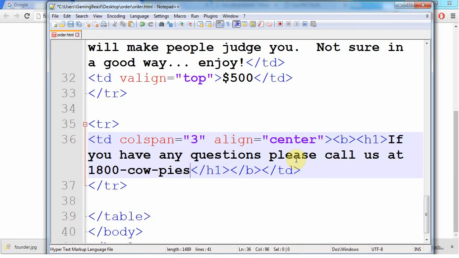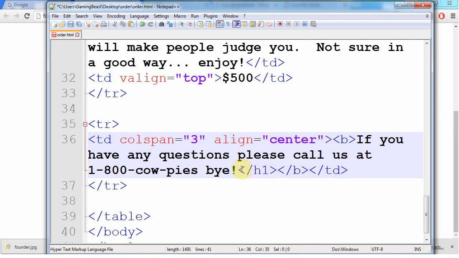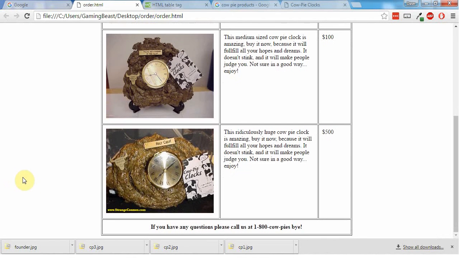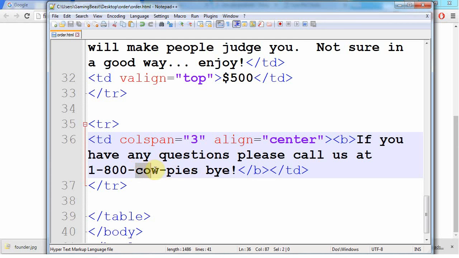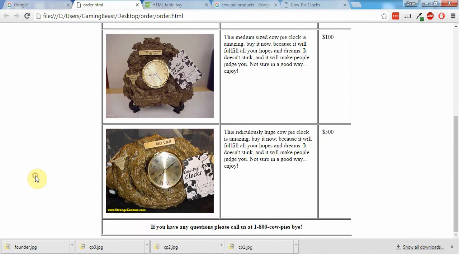She really should get that number because that would work. 1-800-COW-PIES. And this doesn't need to be a header, so we'll get rid of that. We'll keep it bold though. Okay. I should probably capitalize that because it looks a little weird when it's small, so people know that it's part of the number. Boom.